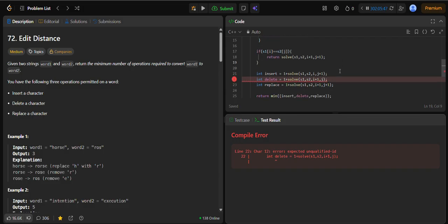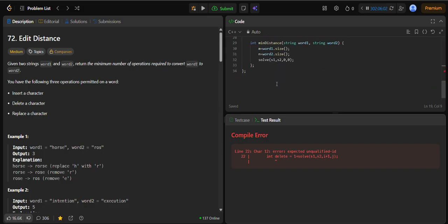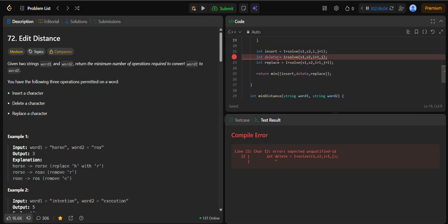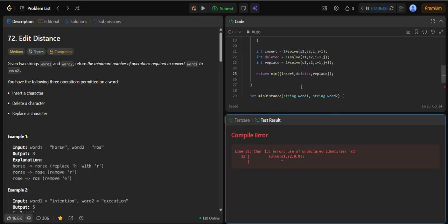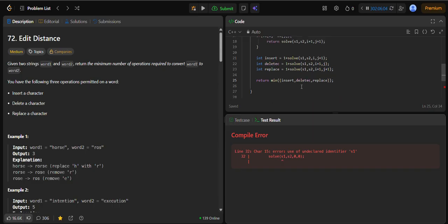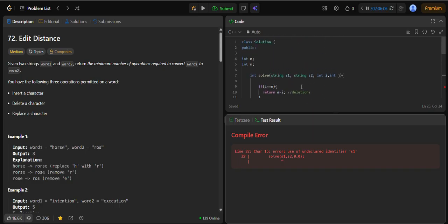We are getting an error. Why am I getting an error here? Okay, delete should not be used as a name. Delete C. I think this is better. Unidentified s1.